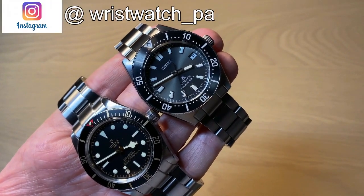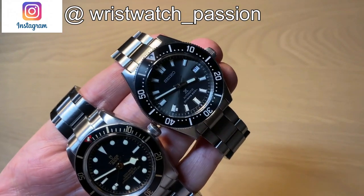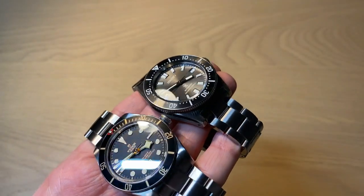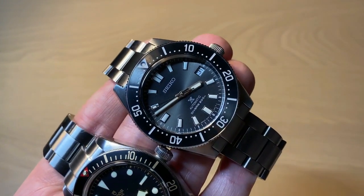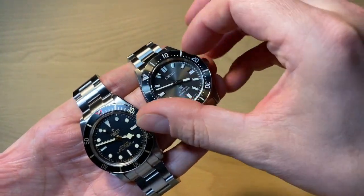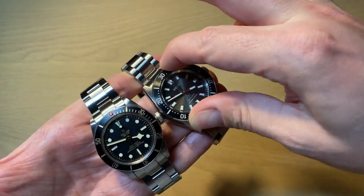And what I really like with the Seiko is this gray sunburst dial. I think they made an amazing dial with this watch. Also, you can see the finish on the case, and also just look at the hour markings here, as well as the hands. It's just really nicely made. This is a 120 click unidirectional bezel. It's a little bit stiff, but nothing too much, and I think that it does a really nice job.